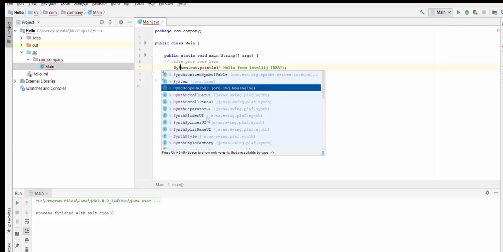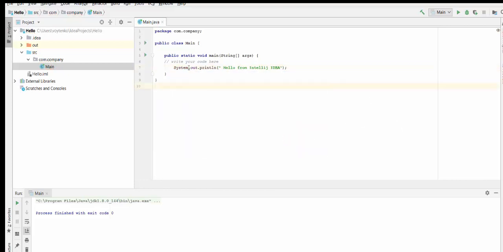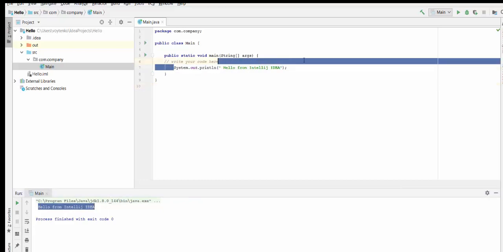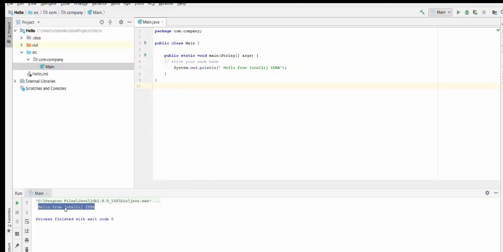I make a typo here. You don't need to import the library because the system library is already there. So run again, and this time it will be much faster. And you see the result. That will be the message that you printed from your program in the run window.